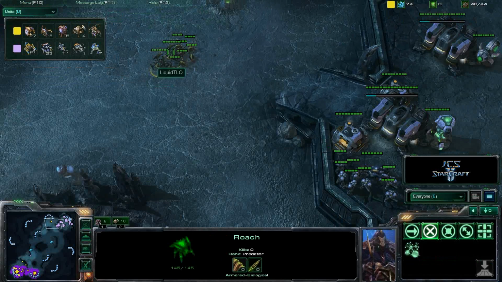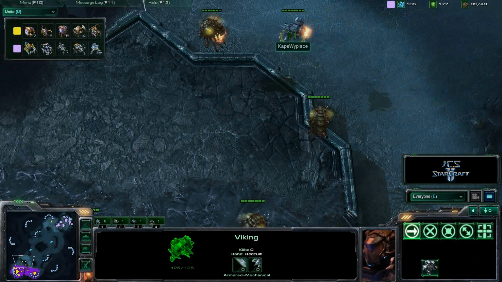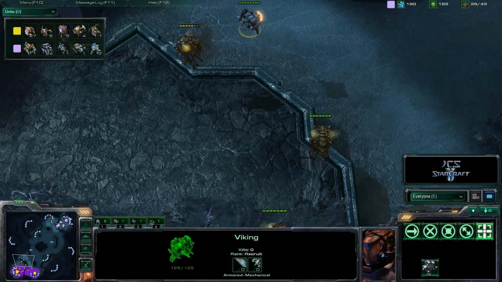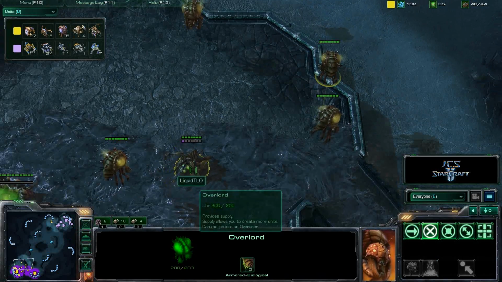So yeah, we'll see which way it goes. This Viking is going to be coming in, doing some harass on these overlords. The Little One should be pulling these back towards his Queen as much as possible.